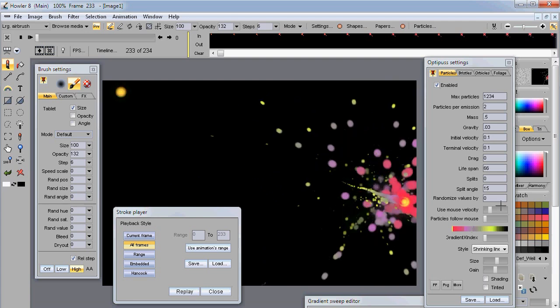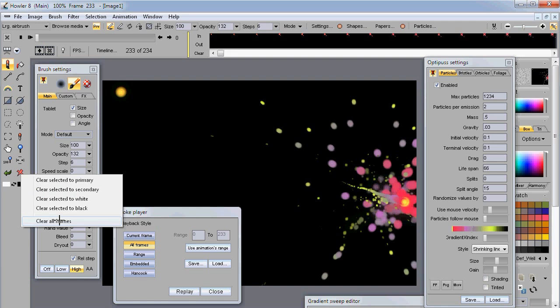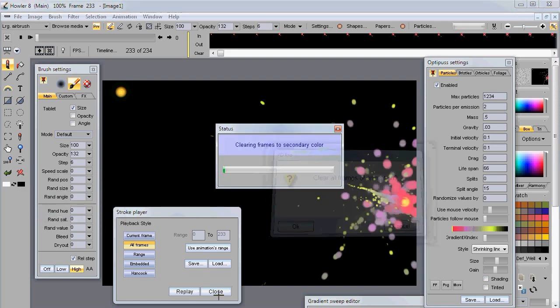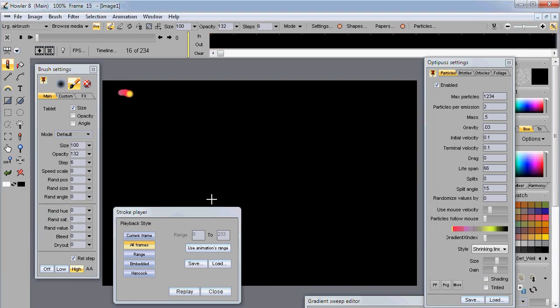Now we could possibly, okay, let's do an erase again here to see without the disturbing side effects. Clear all frames and replay that. See, now we see that trail in the back there staying. Now we want them to move a little bit still, so maybe 0.5 for the terminal velocity. Yeah, so they're starting to move a little bit.